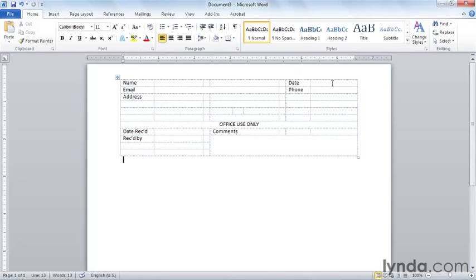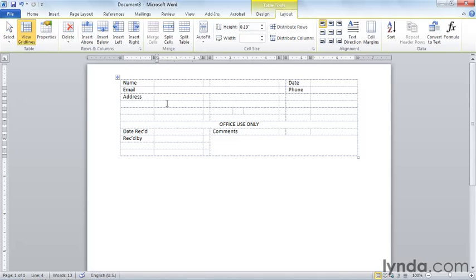A couple of thoughts. This is a lot of space to put a date into, not entirely problematic, but I could give it less space, for example. And a lot of space for a phone and a lot of space for received by. But let's add some lines now and see how we're looking. First, I need more room for a street address, so let's merge these before we leave. And now let's begin adding lines.